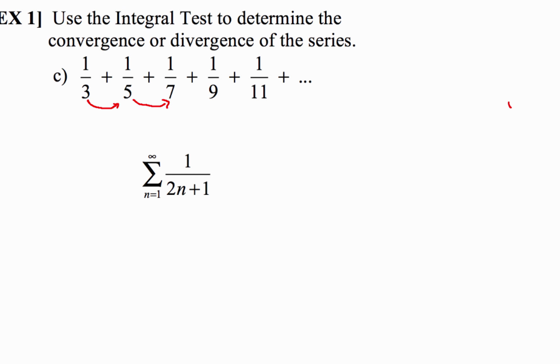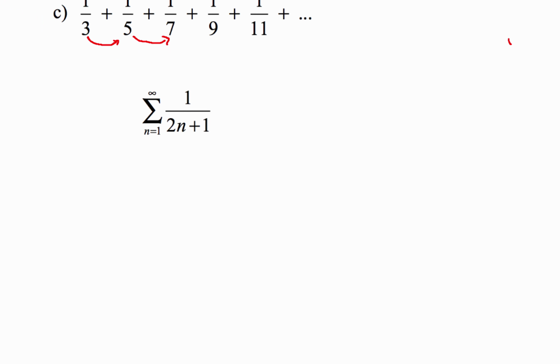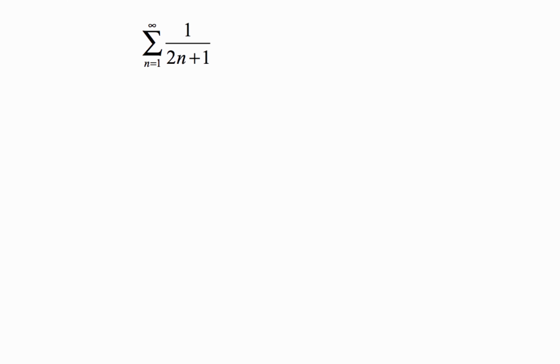Now once we've got our formula set up to use the integral test, remember we've got to go through and prove 3 things. The first thing we want to do before we start proving everything is rewrite this as a function. So we're going to let f of x be 1 over 2x plus 1. We're just replacing the n with the letter x. So the first thing in the integral test that you always want to check is, is f positive? And I'm just going to write positive with a little plus sign right there. So 1 over 2x plus 1, if we're starting with 1 for x and increasing, this is always going to be positive. So that's going to definitely check out.